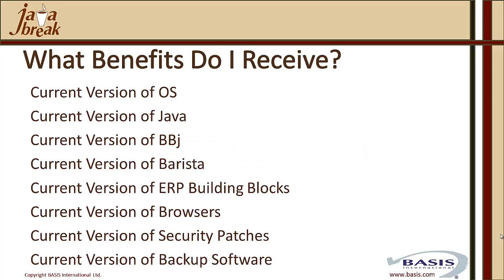So what am I getting with the Basis AMI, this cloud machine? The current version of the operating system, of Java, of BBJ, of Barista, of the ERP building blocks from Basis, current version of browsers with their security patches and backup software. All in one shot, no maintenance required from your end.